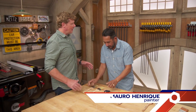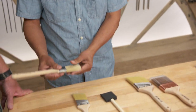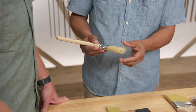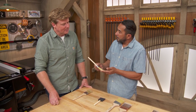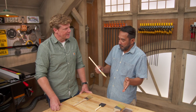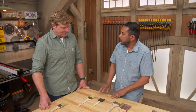Mauro, painting is a project a lot of homeowners take on — it's very popular. But when they go to the home center to buy a paintbrush, it can be overwhelming. Let me tell you: when you see this brush, this is natural hair — good for oil-based paint. Sometimes we call them china bristle. And if we put this into latex or water-based paint, it's just a disaster. Then we have the synthetic hair — some people call it a synthetic blend. This goes with everything: oil-based paint, water-based paint. It does the work. So the material is critical. We still use oil, but not much of it, so we could almost do away with the china bristle and just go for synthetic.